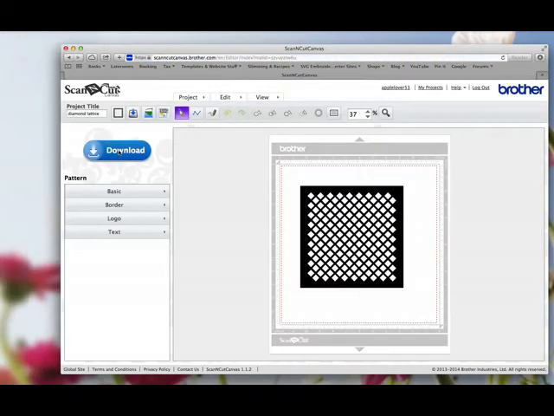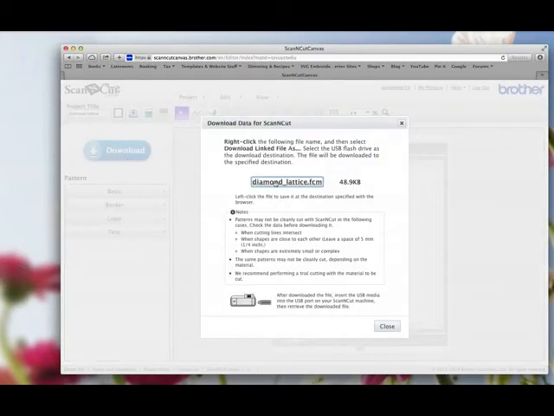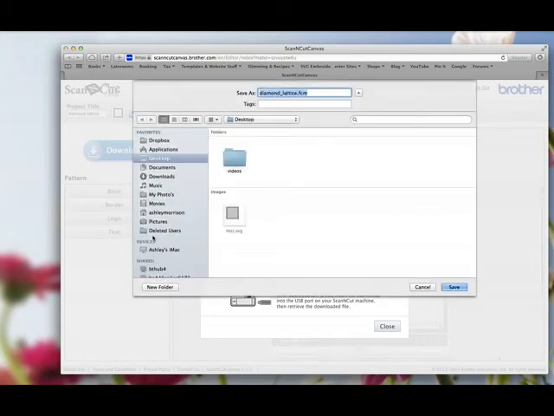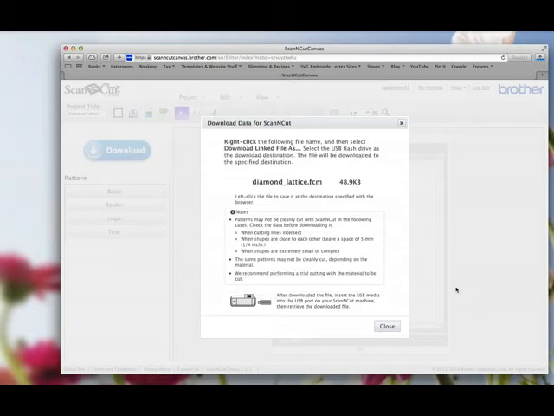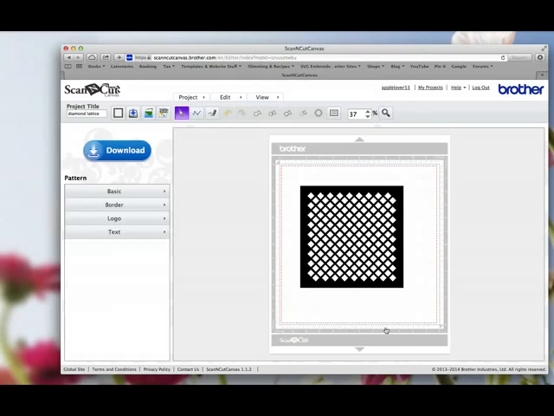And then you'd click Download. I called it Diamond Lattice. You can see its name. You'd right click on the name. You choose Download Link File As. Again, if you've got a USB stick plugged into your machine, which I haven't, you'd find it wherever, however yours appears on here. I'm just going to put mine on the desktop for now. Save it to my desktop. Once it's on my desktop, the next time I plug a USB stick into my computer, I can drag it onto there and it'll be ready for using in Canvas.